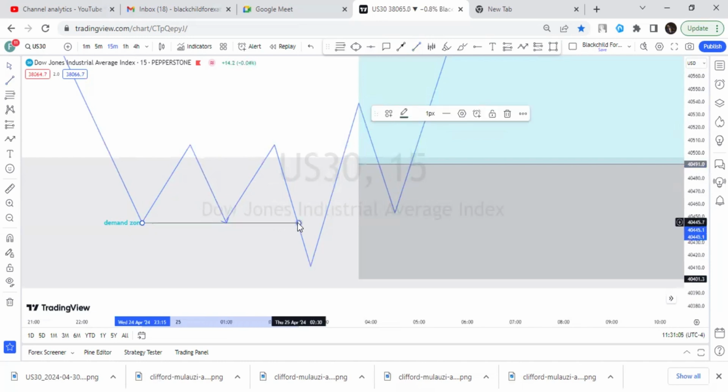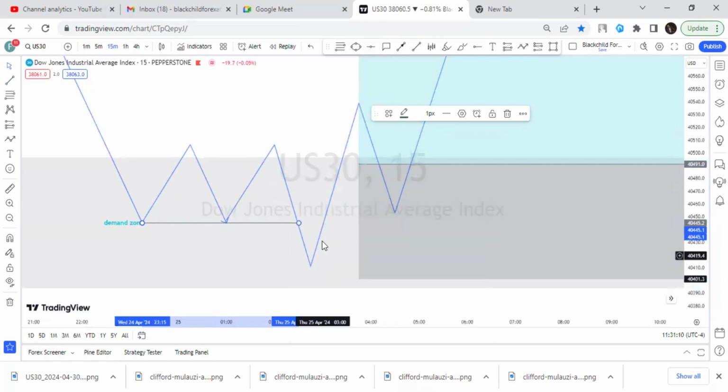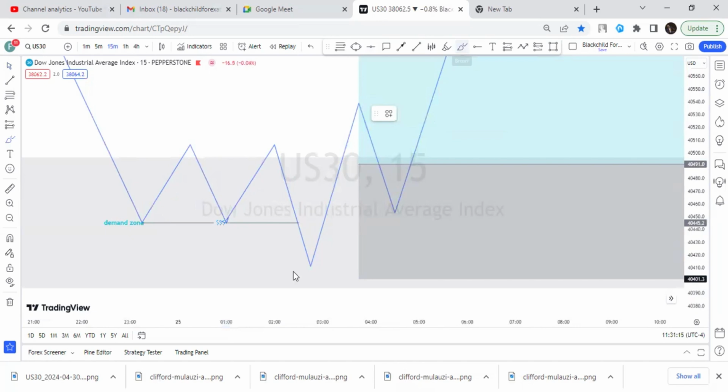In this case, you're going to realize that the market is simply creating equal lows that have later been grabbed, like you have seen down here where the market is grabbing these lows as liquidity, and then price is also going to grab the upper side just like that as liquidity. Liquidity has been grabbed on the downside, and then liquidity has been grabbed on the upper side.